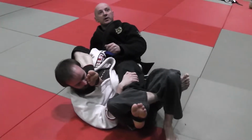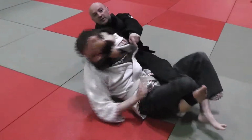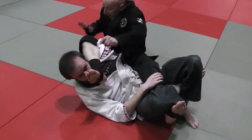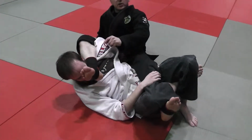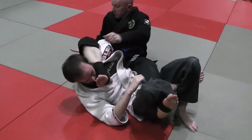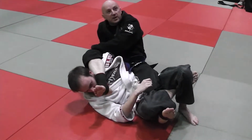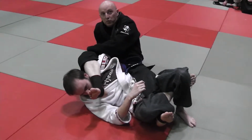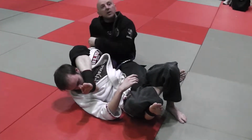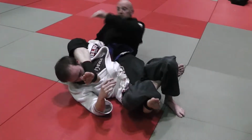From here, it's really important that I keep this shin across his face, because if Carl sits up into me, I'm going to drive this, the shin, into his face. That's detail one. Detail two is I've got to post my hand on the mat. Because if I sit all the way back at my elbow, Carl can straighten his arm and pull it out. So I want to make sure I'm posted right up on my right hand. Driving my shin across his face, grab the outside of the knee, and then all I do is move my hips to the outside. This is not an armbar, because his arm is still bent, so it's still an omoplata, but I'm finishing it with one leg. Let's do it one more time.